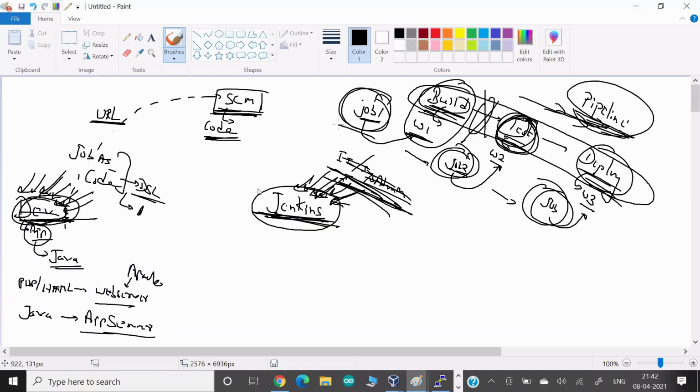So if you have three jobs, job one, job two and job three, it means the developer has to create three different DSL files and provide all the files to the IT guys. Inside, they go and create three seed jobs for job one, job two, and job three.